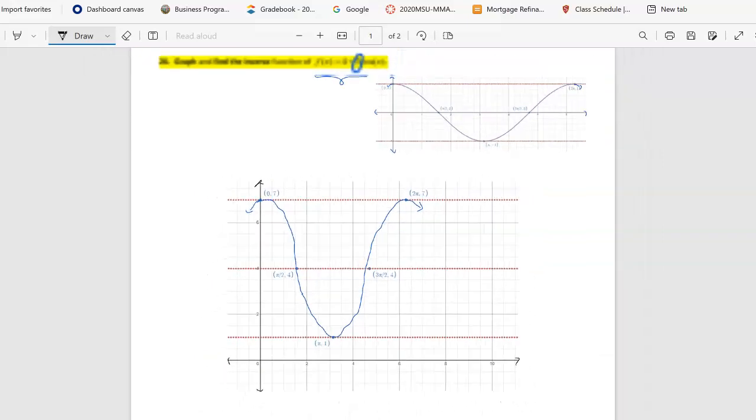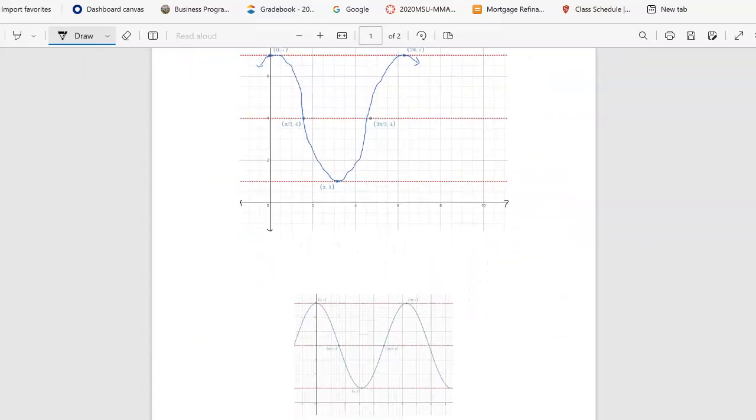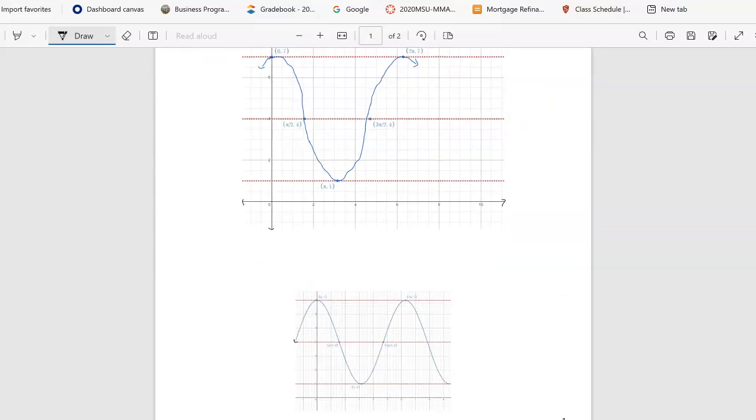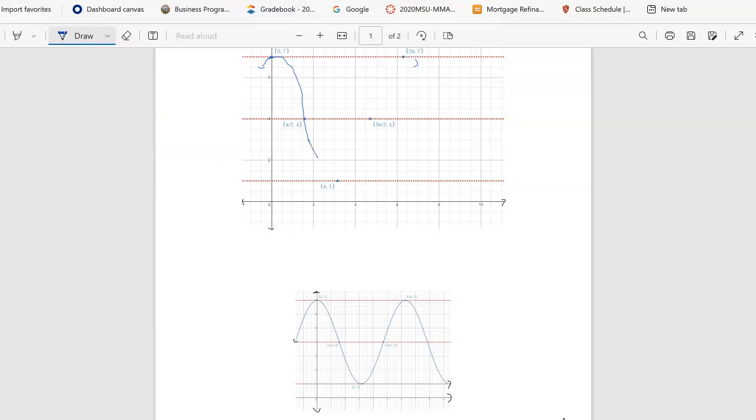Here I've actually introduced the actual sketch of the function. Here you can see, well, this is using technology, and I've also extended the function a little bit. But for our sketches, I just want to see technically the coordinate points that your graph is going through. And let me try to fix this one here. In this case, our function is supposed to be smooth, and it's supposed to go through those coordinate points.